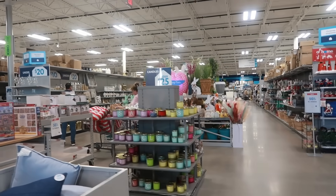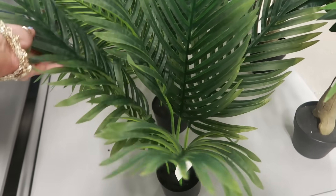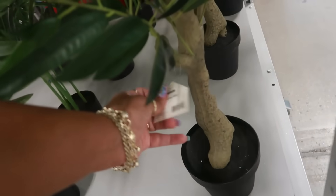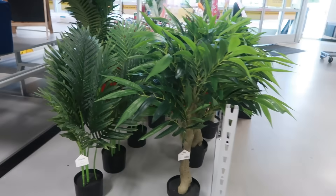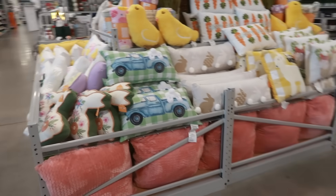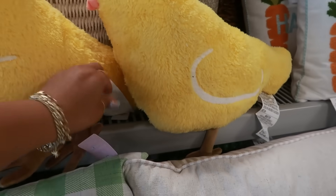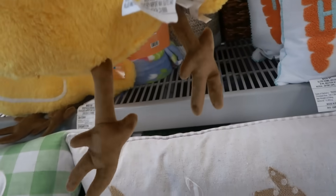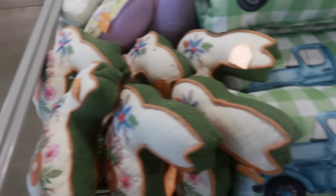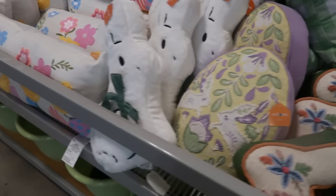I see a lot of Easter stuff over there — I'll be looking at it. $55 for those plants right there. This Willow Tree doesn't have a price — it was torn off. The cushions are $15. Look at all of the Easter stuff right here — I like the little baby chick pillows. Are they $20? Yep, $20. Look at his feet, those are cute! The truck with the bunny in the back — these bunnies and eggs.